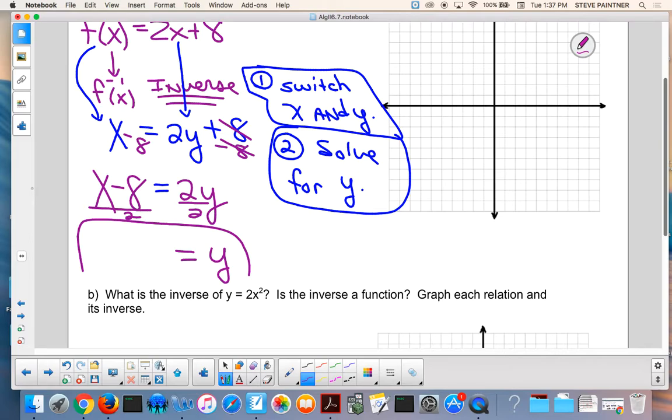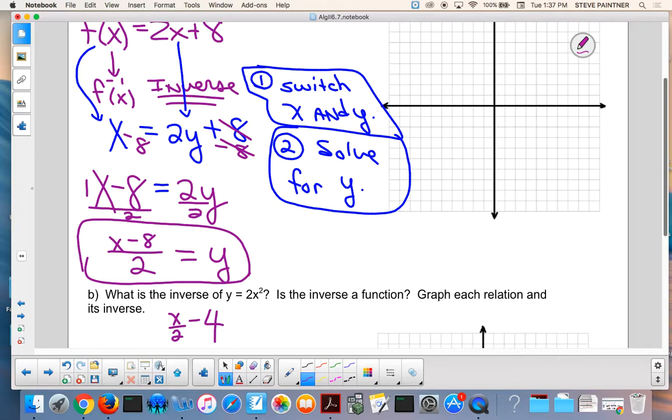Now, do you guys remember that I said when you see three numbers, 1, 8, and 2, if all three of them have something in common, go ahead and reduce it. But if not, 1 and 2 have nothing in common. Typically, I would leave this problem alone. I just leave it like that. But some students don't like that. They like to change things over, and they'll change this to x over 2 minus 4. Some students will say y equals this, and that's fine.